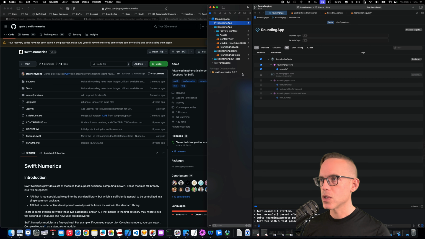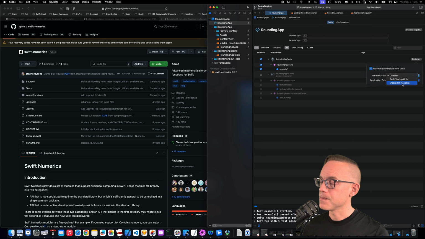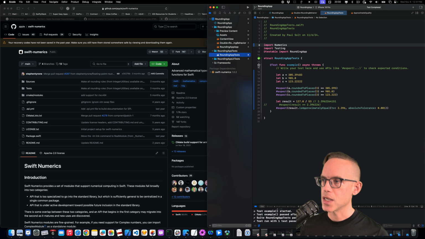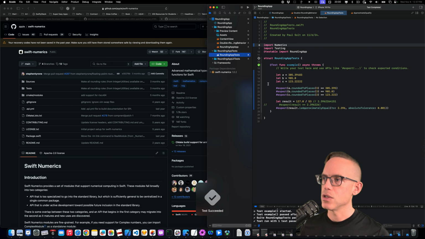When you do that, you will get a test plan up at the top that allows you to configure which tests are running. Remember, we changed the parallelization to make it so that we only got one simulator when we're running our tests. You might like that. If you want your tests to run as fast as possible because you've got a lot, then it makes sense to parallelize them. But most of the time, I'm just trying to isolate which unit tests I'm running. So I'm running one or two tests or one file of tests. And you can use these checkboxes to do that.